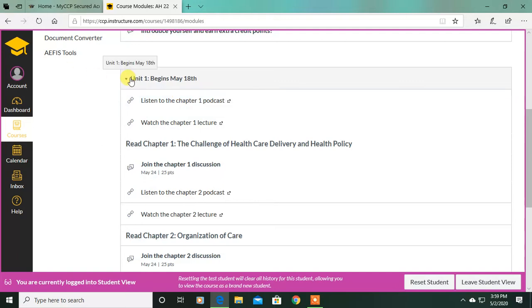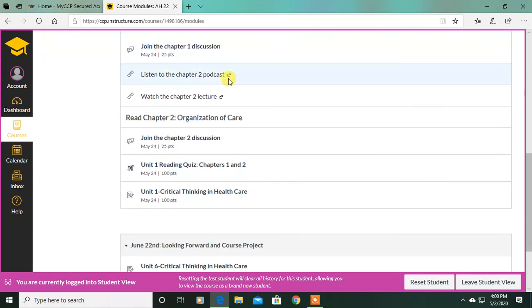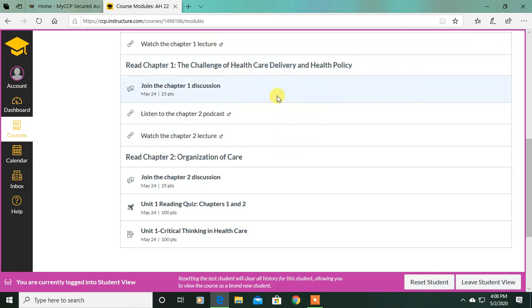All right, each unit will open probably on Sunday night. I have the Monday because that's when it officially begins, but I'll probably open things up Sunday night. You won't see the unit before then because there's plenty to do, and I want you to focus on the unit at hand. Once the unit's open, everything's open. So if you want to spend 2 full days finishing up your work, you can do that. Everything is due on the Sunday evening at 11:59, but this everything is 20 plus hours, so please don't wait till the last minute.